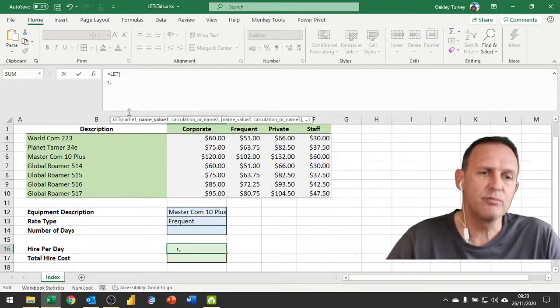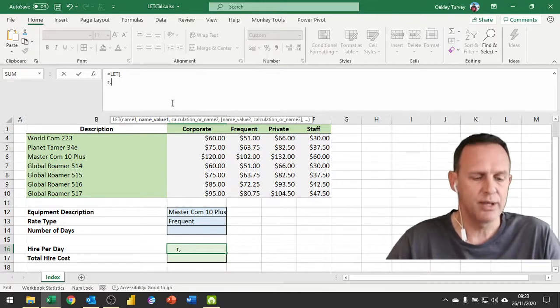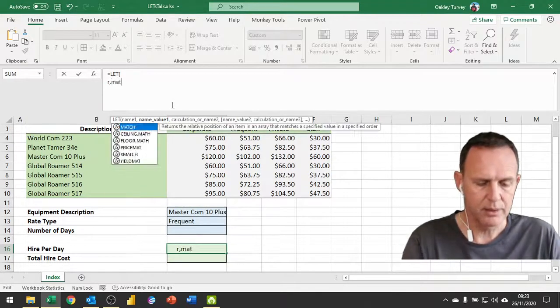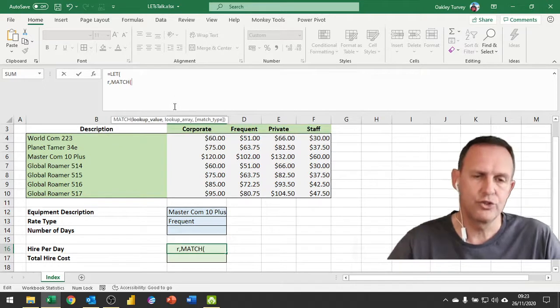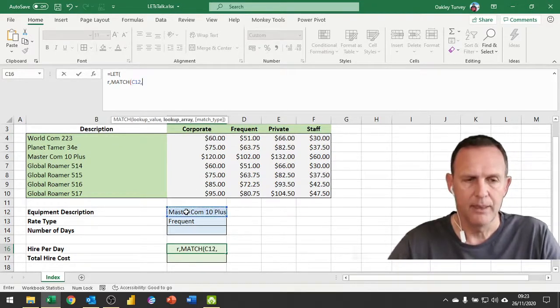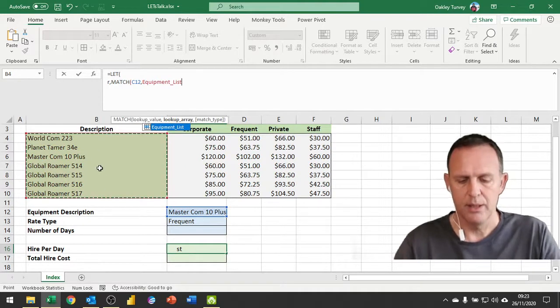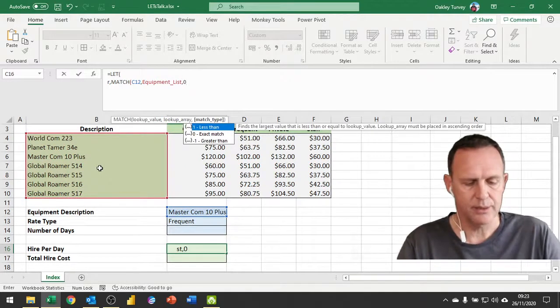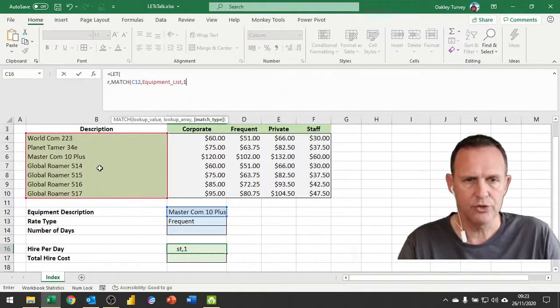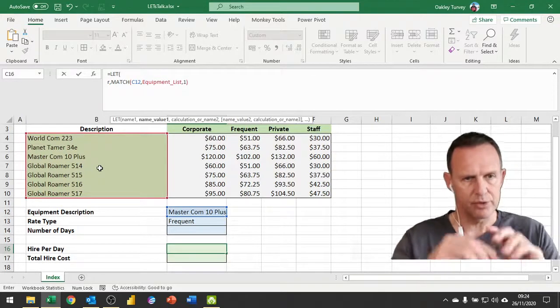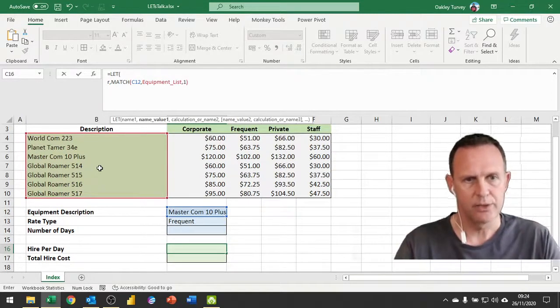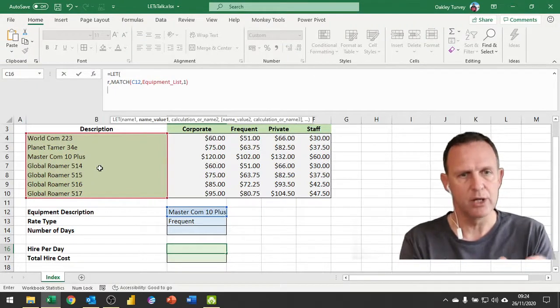Now I've moved on to how I define the value of that variable, and if you remember this was a match, so I matched the item there with the item list there, and again don't forget the exact match type. I'm going to close the bracket and do Alt Enter to move to a new line because I've finished defining that first variable. So the first variable is the answer to the match.